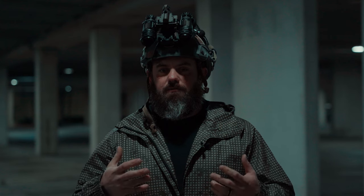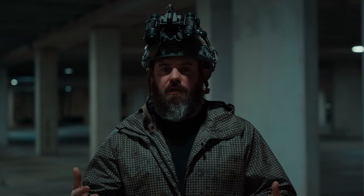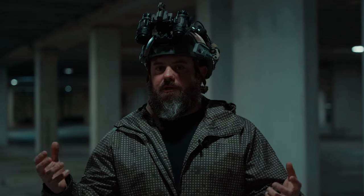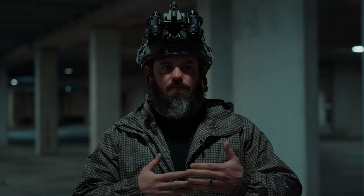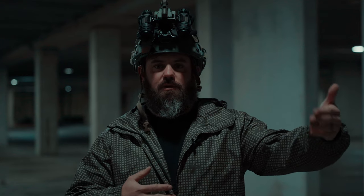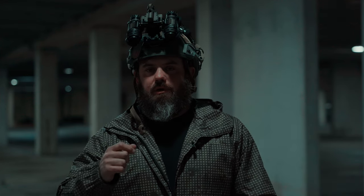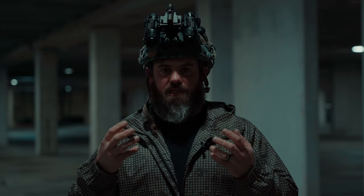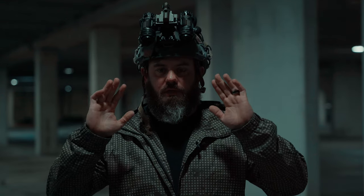Currently there are no other housings on the market that offer this capability. The big important feature aspect of manual gain that we don't feel is talked about enough is increased situational awareness — really in all lighting conditions, but most importantly in lighting conditions like this where you have a lot of ambient light. You've got light directly overhead, darkness in the foreground, and you want to see through different photonic conditions. When you have the capability to turn the gain down, the center of your vision is no longer overloaded by a very bright image intensifier.